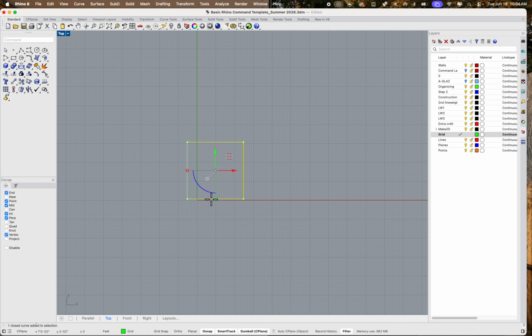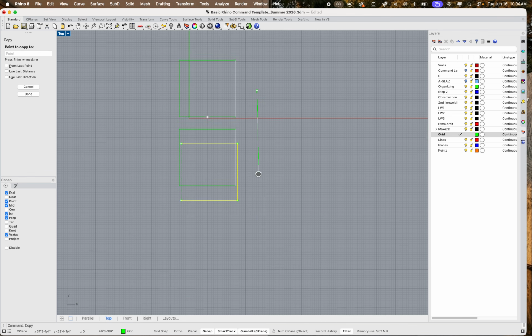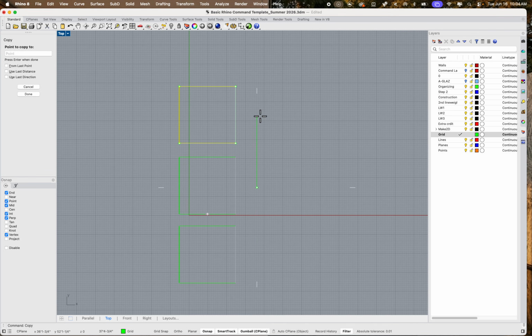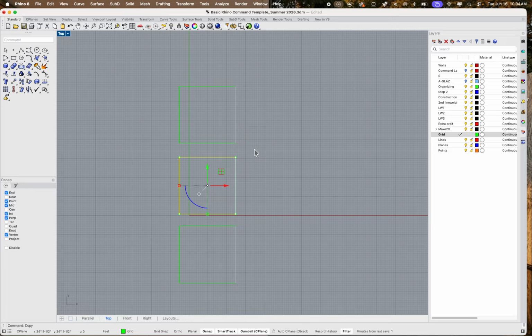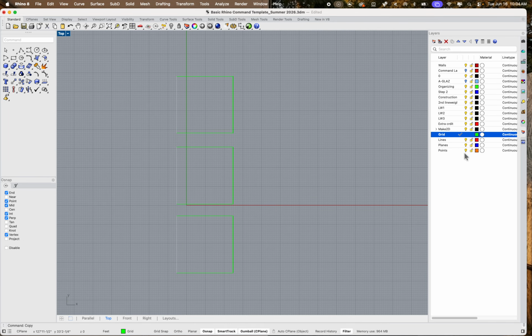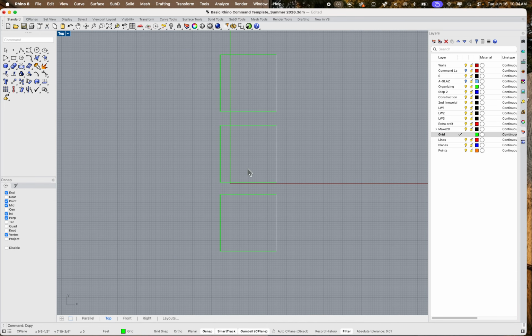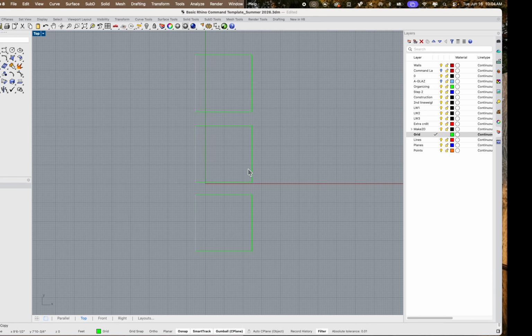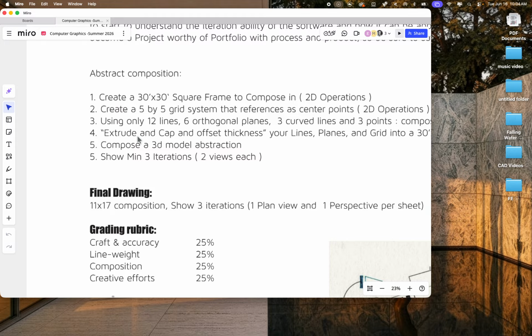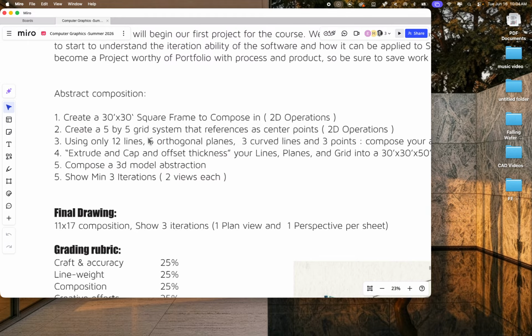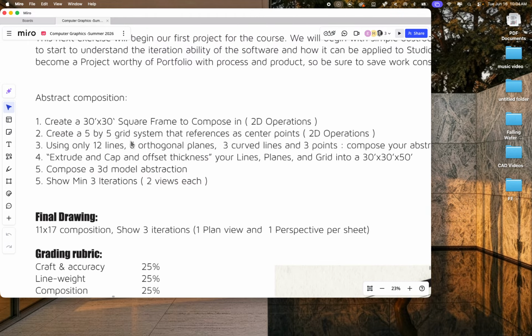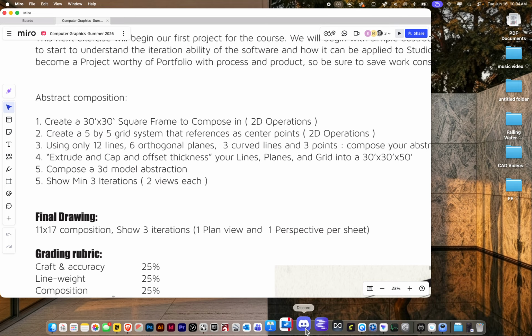In fact, I could even get started, and I don't know about you, but I kind of like to see how much I need to go left. So often I'll make all 3 iterations at first just to kind of get the ball rolling. It is a grid system, so it doesn't have to be congruent. In fact, I believe the instructions say create a 5x5 grid. Okay, that's it, right? It just needs to be 5x5, and I'll show you what I mean by that.